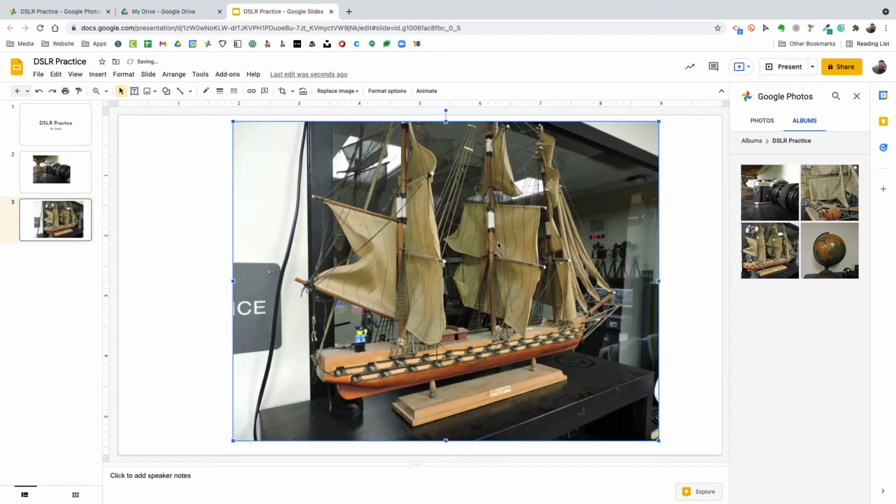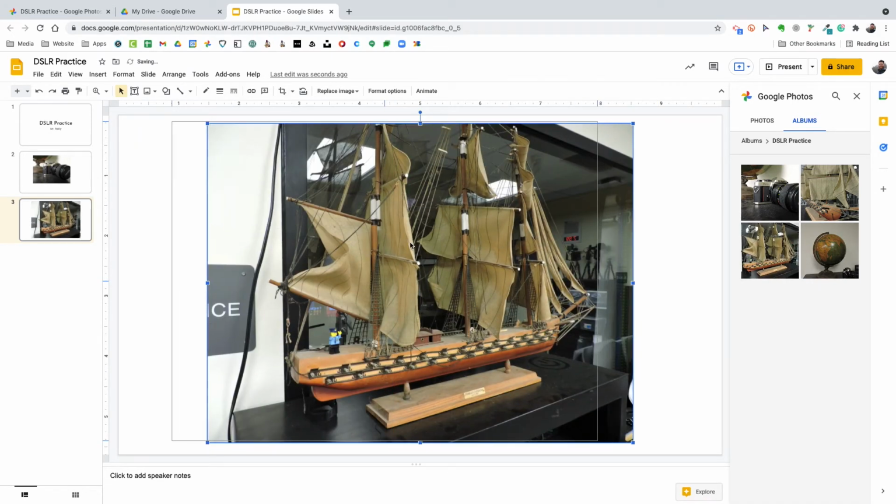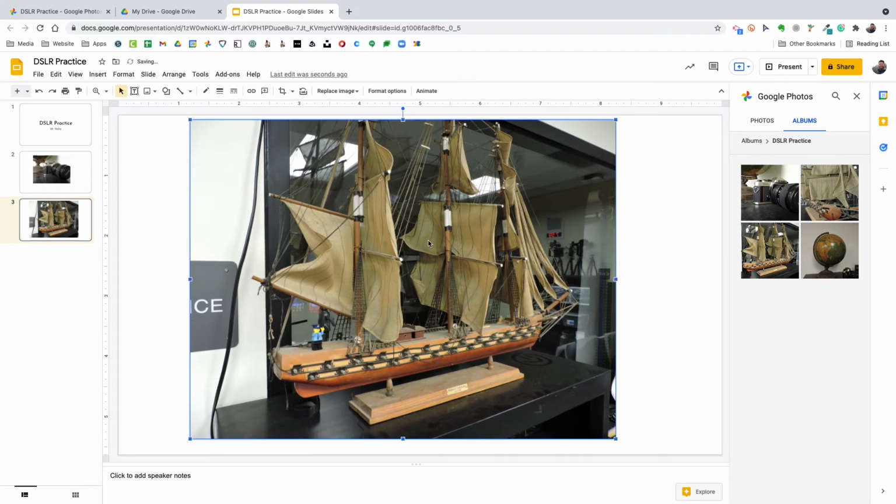So you can populate this with as many slides as you need to add all your photos. If you have a photo album of like 60 photos, I don't think you need to create 60 slides. I think you should be able to find your best 10 photos or something like that and add them to individual slides. So don't think you have to burden yourself with adding so many. I should just be able to see a sampling of your best photos that you took from that photo session.